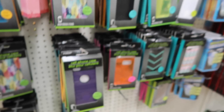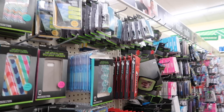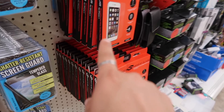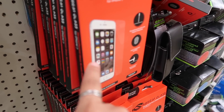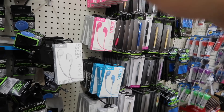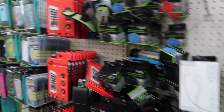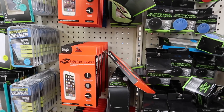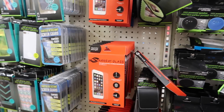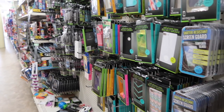They have phone cases — no way! They have a screen cleaning set, a screen protector for iPhone 7s for one dollar, and mini speakers. They also sell bedazzled headphones and chargers for only one dollar. I think I'm going to try to find an iPhone case for my phone — I'll have to dig to see which one I want.